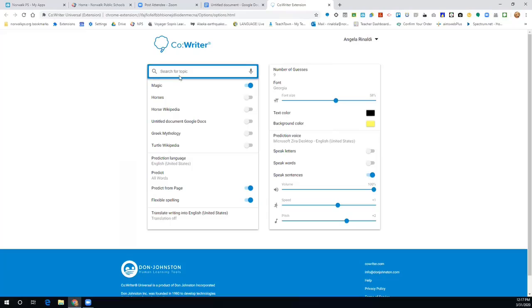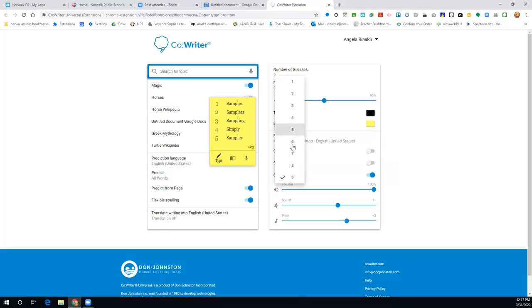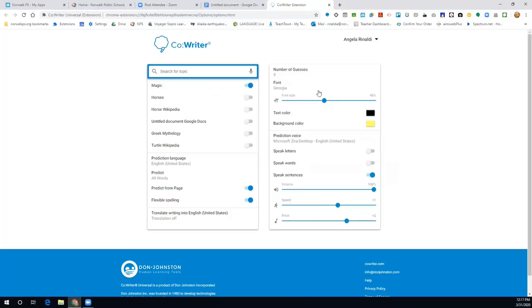In the options, don't look at this side yet. We will look at that later. But on this side, this changes the size of your toolbar, and this again is your toolbar. It also gives you a number of how many you would like for word prediction. This is set for 5. I'm going to set it for 9, and it will show up 9 when we go out of this. Now, my text for the toolbar is black with a white background. Some students like it when it's white or blue, whatever they choose.